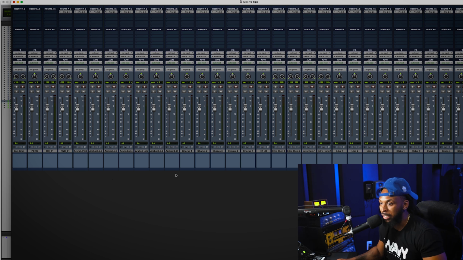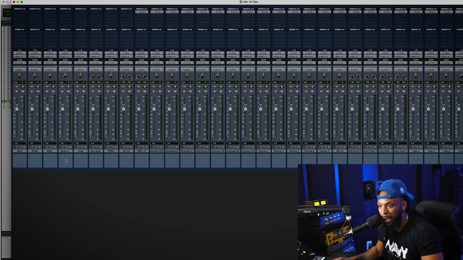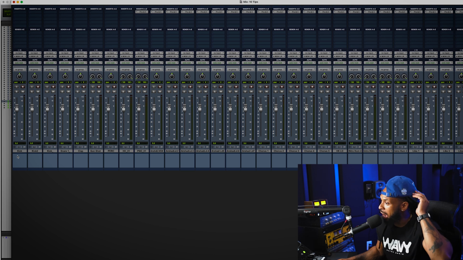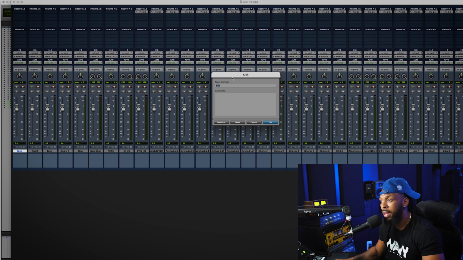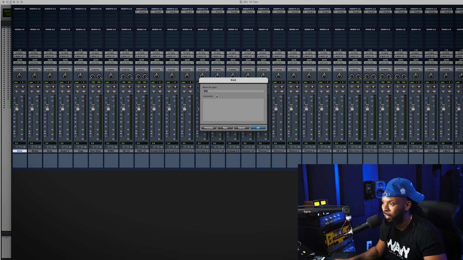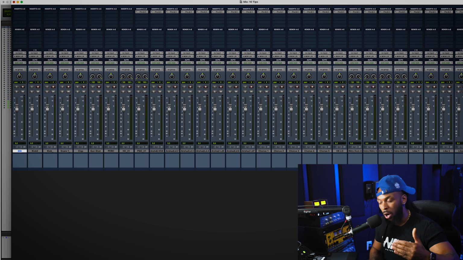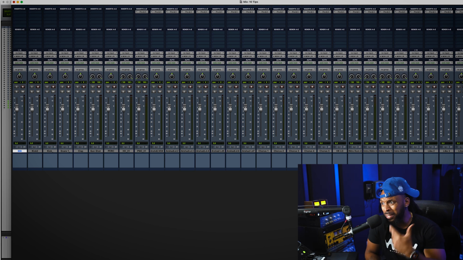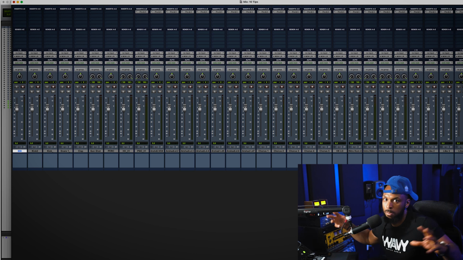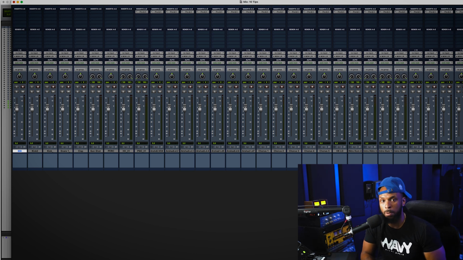So I always like to start off by making sure that tracks are named appropriately. To name or rename a track, all you have to do is double click on the track's nameplate. That'll pop up this little dialog box so you can name it. Maybe instead of "this is not a kick," this is actually an 808, right? You want to give tracks a name that you resonate with, something that you're familiar with, that you will be able to identify. Sometimes you might be mixing a song and there's some crazy synth sounds and you just want to call it a dog barking synth because it reminds you of a dog barking, so that when you hear it, you'll know which one to go to.